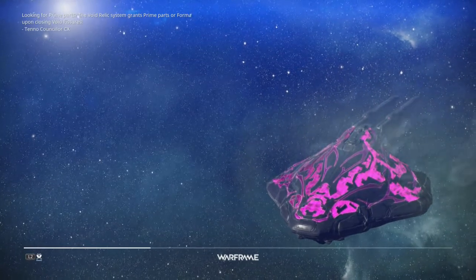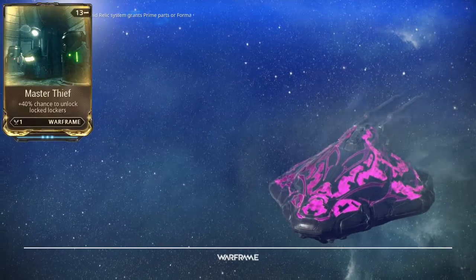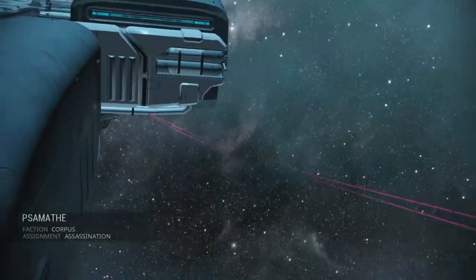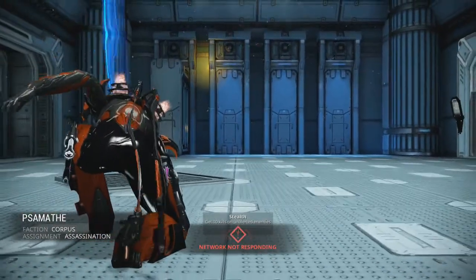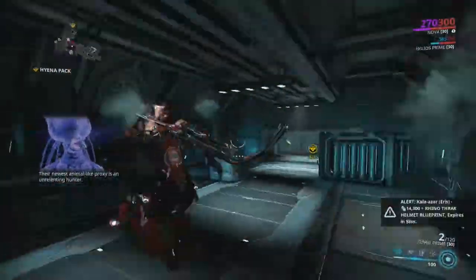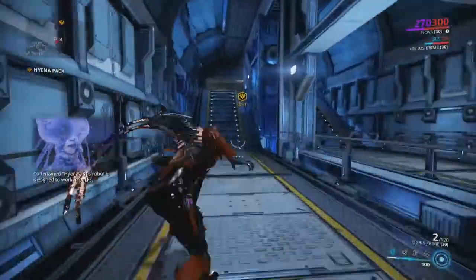So mods, you can get yourself Trick Mag, True Steel, Northwind, and Master Thief. Probably what you'd want to be getting out of there is Master Thief. That will come in handy for a lot of things that you do in the game. Obviously, you'll get the Hyena Pack Sigil and Oracle Cell or whatever rare resource is dropped on that planet. And you'll get yourself Loki parts. Whoop-dee-doo! I actually love Loki. So that's great. Loki's going to be very, very helpful for you if you don't already have him, which is why you're going to want to get this fight done.